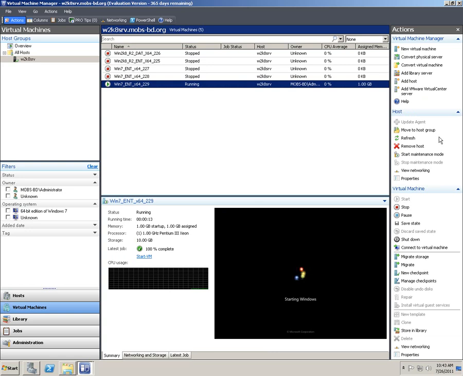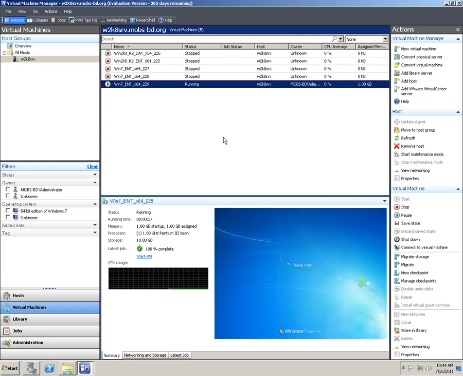As you can see, move to host group, and there are so many things that came up. It's a tremendous improvement since the last VMM Microsoft has introduced to the public. So you can also interact within this one.